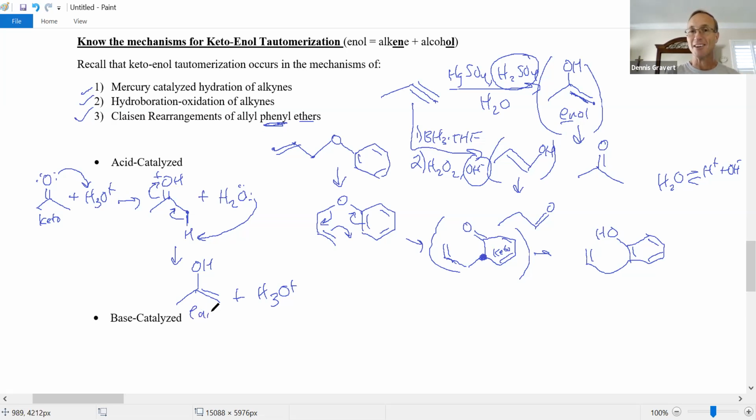If you start with the enol and you want to tautomerize it back to the keto group with an acid, this is where I sometimes screw up. Sometimes I want to start off the same way I did here. Use a lone pair and grab another H, but that'll put 2 hydrogens on the oxygen. And what do we want? We want the keto group, which has no hydrogens on the oxygen. So don't think about moving the hydrogen first when you start with the enol. Think about moving the pi bond here.